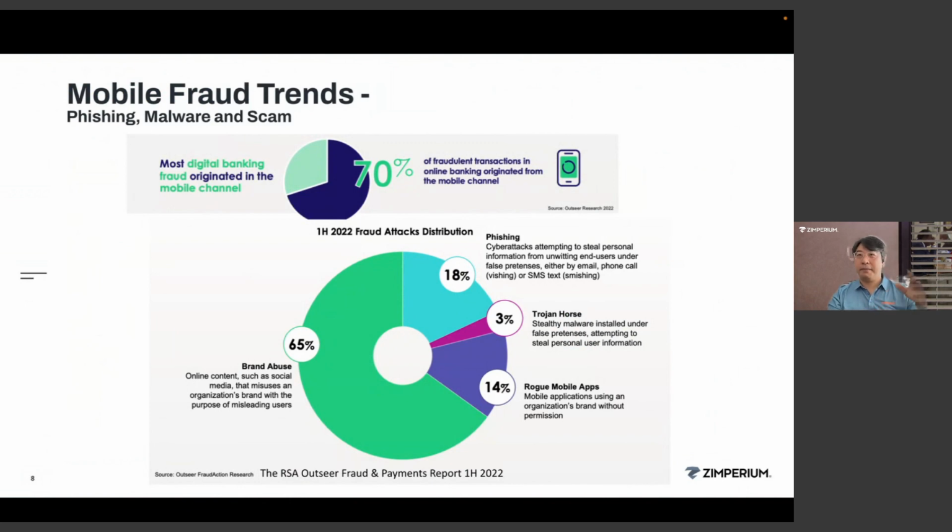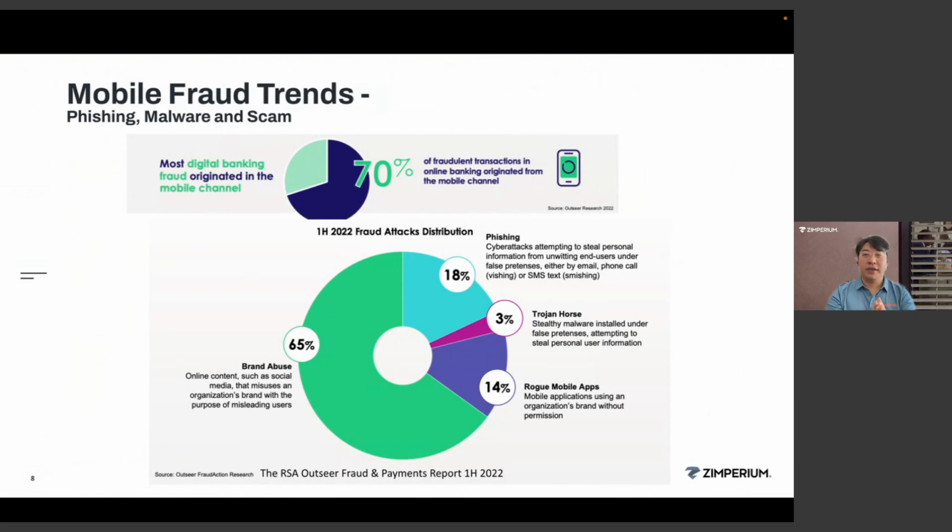People can take a bank logo from their website very easily. Even easier, they can take the application that the bank has published, pull out all the relevant information, logo, fonts, even the page, and then clone the application and make a fake application, right? And trick the user into using that application to provide a transaction. So that's one very common way that's very difficult for financial institutions today to protect against, right?